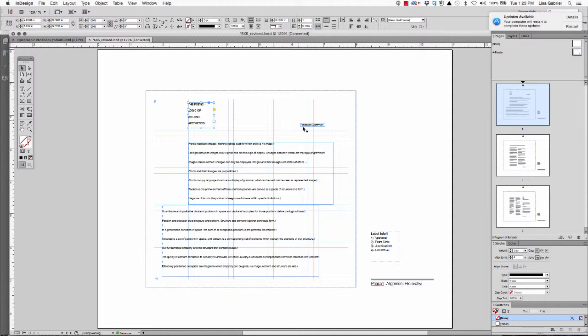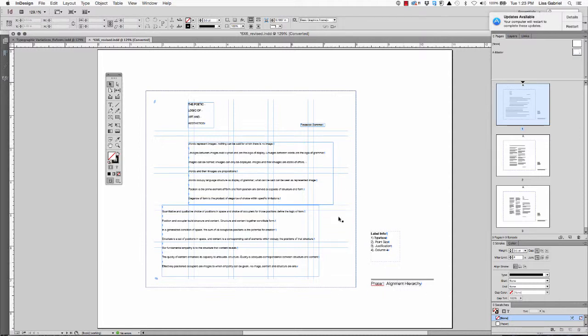Another thing to keep in mind about the top panel here, the Control panel, is if you're using, and again, I'm going to refer to a couple tools over here. The most common tools you're going to use probably right off the bat are going to be the one I'm selected on right now, which is your selection tool. And when you're selected on that, you can actually individually select items on your page, unless they're on the master page, then they're locked. Okay.